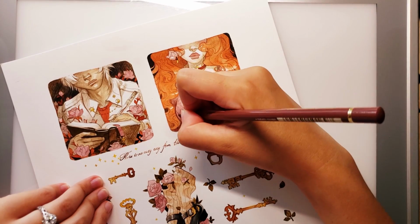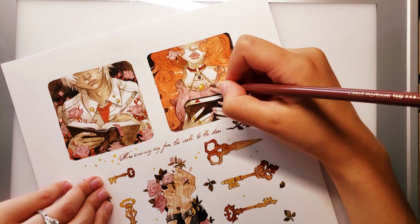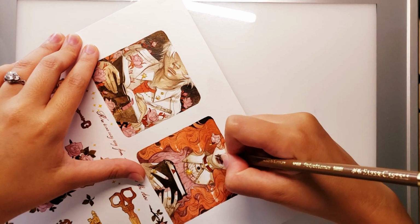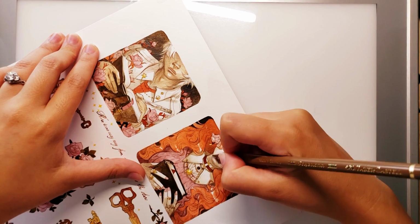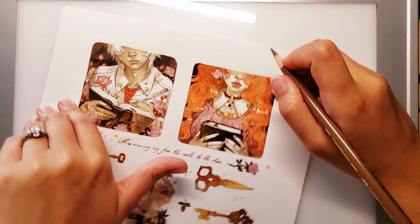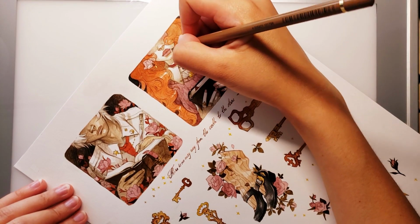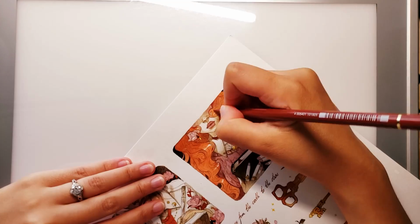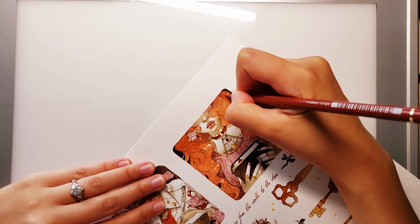As you can see, adding shadows with pencils is a pretty slow process, so I tend to work my way towards the darker tones. I usually do those last, so I will save the darkest pencils, like the dark brown and the black, for last, so that I can determine where the darkest areas should be.